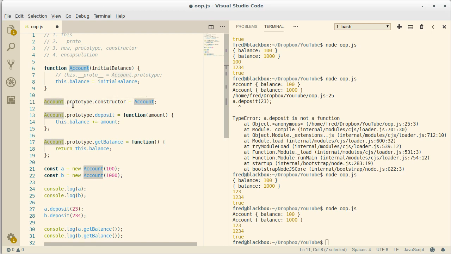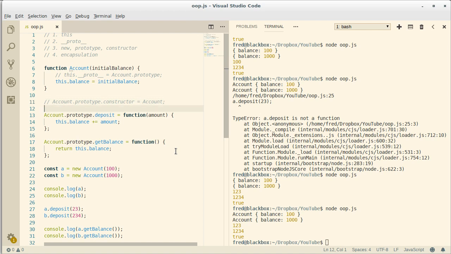If you have a constructor function and go to the prototype, then via the constructor property you can get back at the constructor function. So this is a cyclic dependency, if you will. That's why every object can remember how it was created. In this case, it was created by the Account function. So that's handled automatically for us.